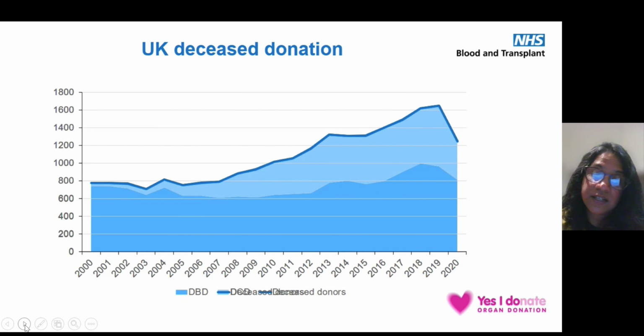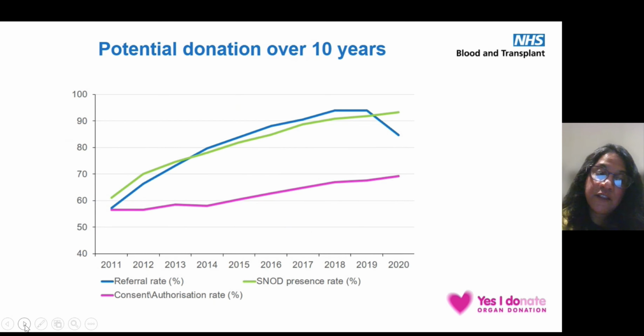Deceased donation rates in the United Kingdom have risen over the last 20 years because of the work of the government and NHSBT. They were sitting at about 800, but they have doubled in 2018 and 2019, but they did sharply fall to just over 1,200 donations per year in 2020 because of the pandemic. This has been because of an effect or impact on practices in intensive care units. It has also happened because of a will in society in the UK to actually accept donation and proceed with donation and transplantation.